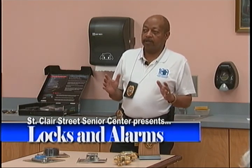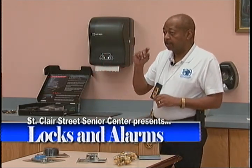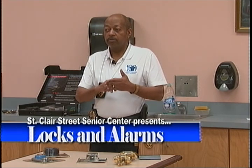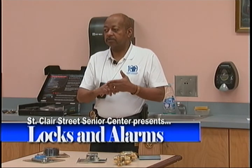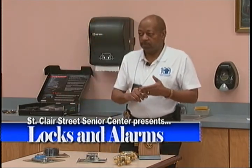And one thing I tell everyone, your garage door opener has a pad on it. And in that garage door opener, there is a set of numbers. And that's to set your own code. Do not leave that at 0. When it comes from the factory, they're set at 0. Do not leave that set at 0. Change it to your code.